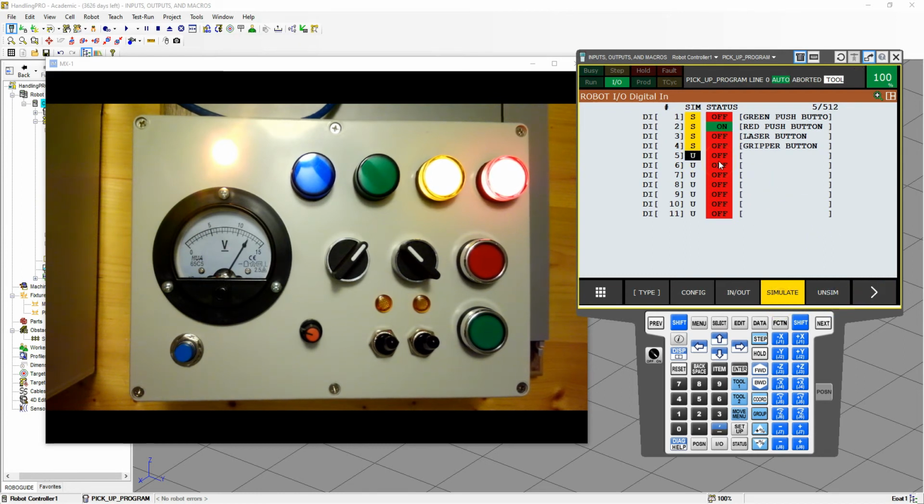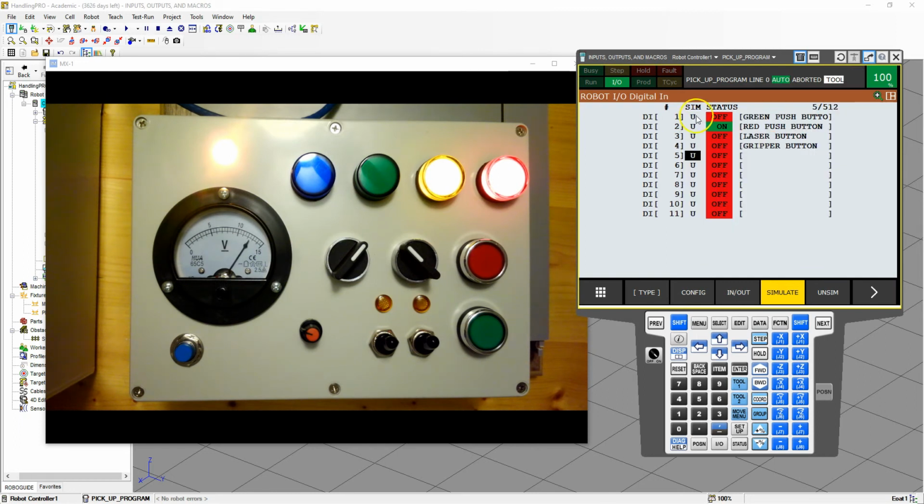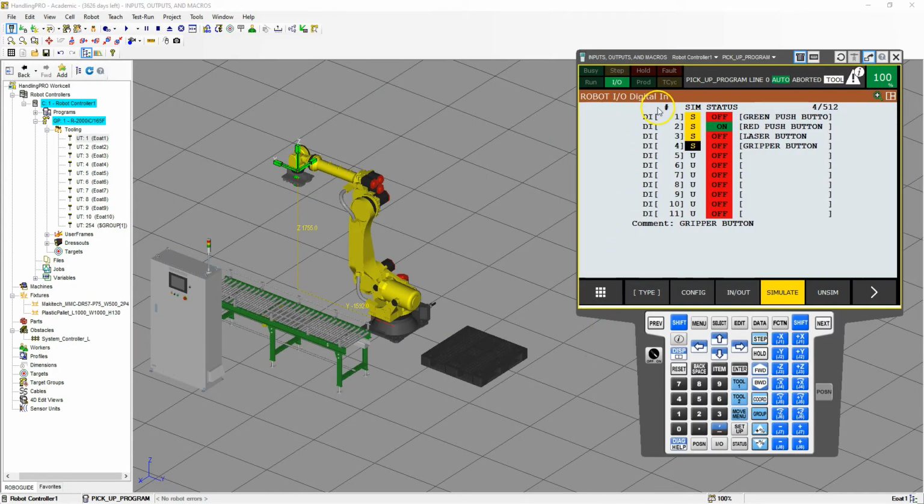Now, you never want to simulate something on an actual device unless you know that it's not going to break anything or run the robot into any problems along the way. So a good way to make sure that everything is unsimulated is if you go to function and down to the number 6 here. So if we go to next, there's unsimulate all, and that unsimulates everything. And then you have to go back through and simulate all your different devices. If you don't have the time to unsimulate things one by one, just go to function again, and number 6 is going to unsimulate things. So next, we're going to have our digital ins, digital outs.